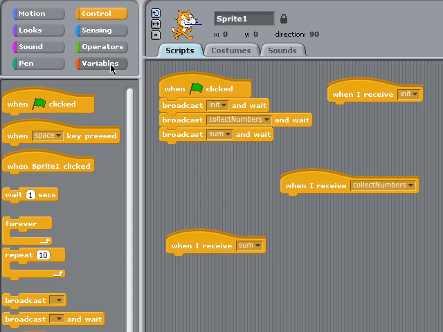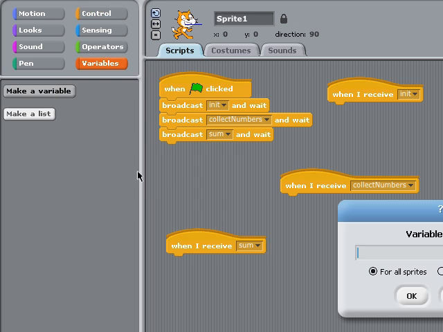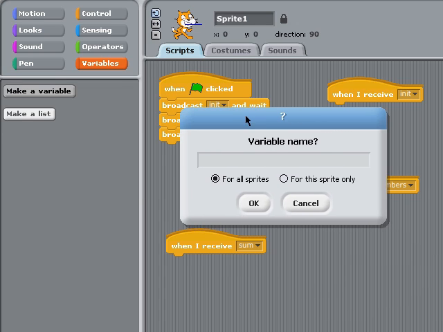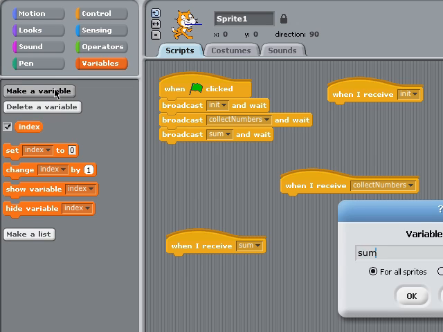Start with init. We want to initialize some variables, so we need to create some variables. So we'll have one variable called index. Notice I went to the variable button, clicked make variable. Call this index. This will be the location in the list. We'll make another variable called sum.